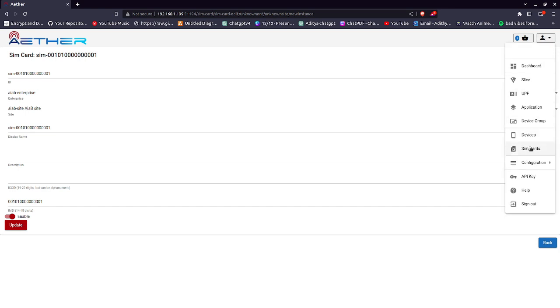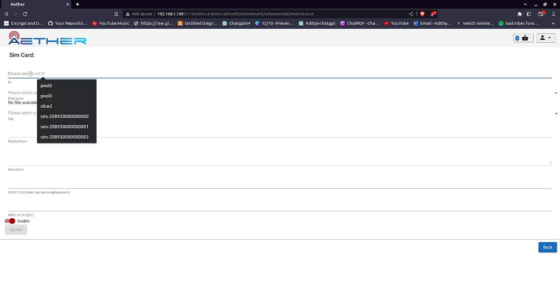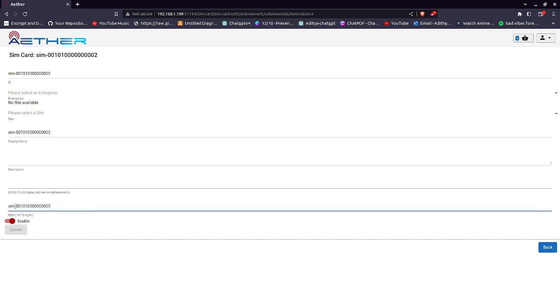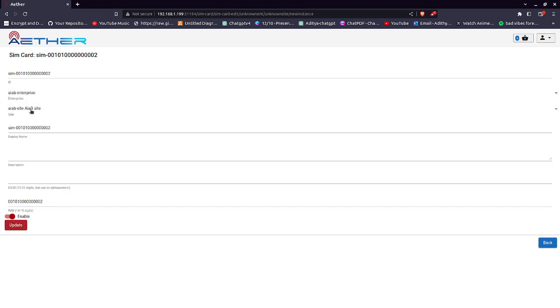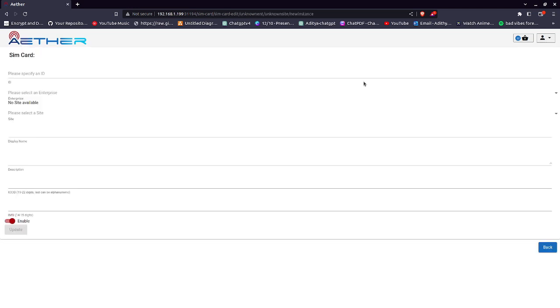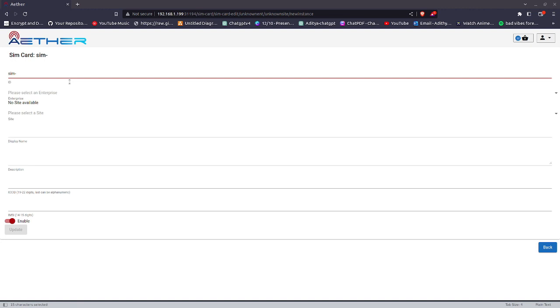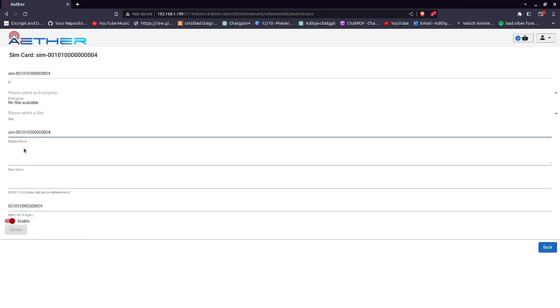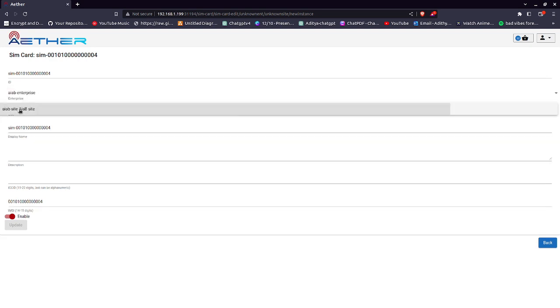And let's do this step first. So one more SIM information. This is done. Let's change it to 2. And the display name is the same, 02. And sorry, the AIAB enterprise option. Now AIAB enterprise, and the site will be AIAB. And update. 2 more are remaining. Let's configure them also. This is the last SIM information now. This will be added to the third device, and the IMSI same only. Let's configure the display name, AIAB enterprise, the site. Okay, let's update this also.